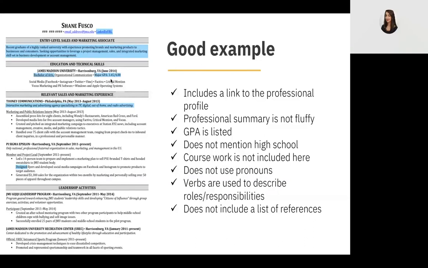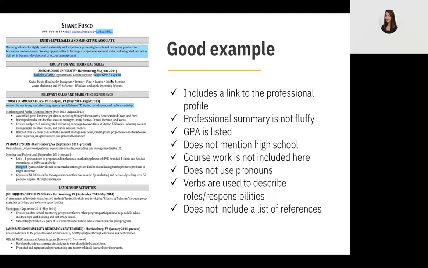Because obviously being a recent graduate, they will be very much interested in how you have performed academically. But of course, if it's below 3.0, then it's better not to include it on your resume. It can be a reason why they might not go ahead with your application. So it's better to avoid it. But be careful about the fact that during interviews, they will talk about it. So they will ask you, right?